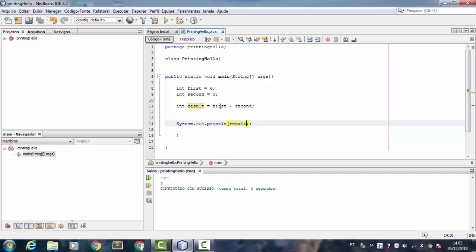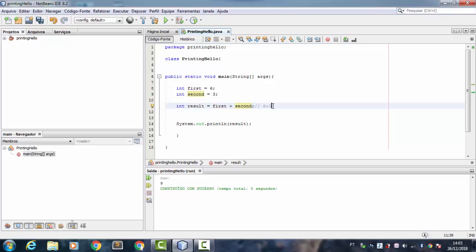As I told you a few minutes ago, every time that you call a variable name, you are calling the value of that variable. So what we have done here is nothing more than, right now I'm using a comment, 6 plus 3, because we know that first is 6 and second is 3.